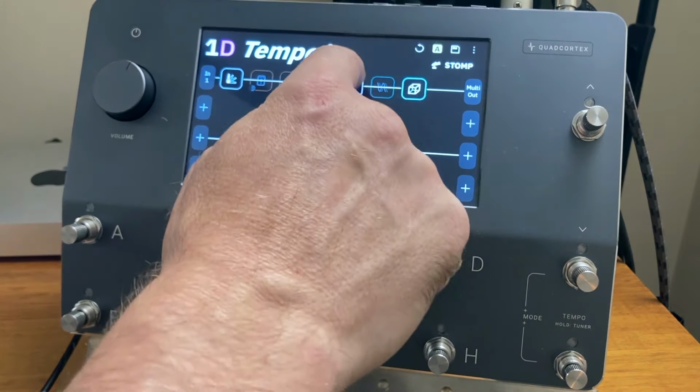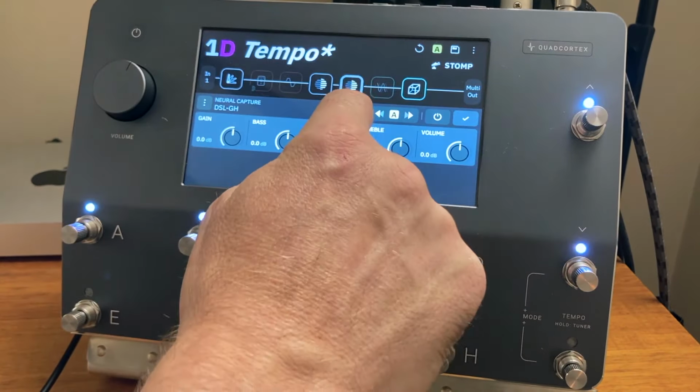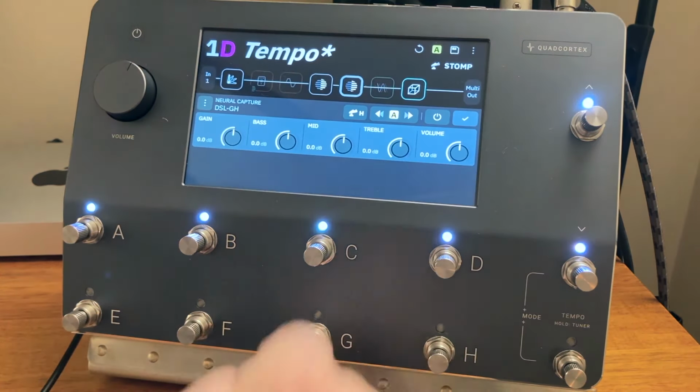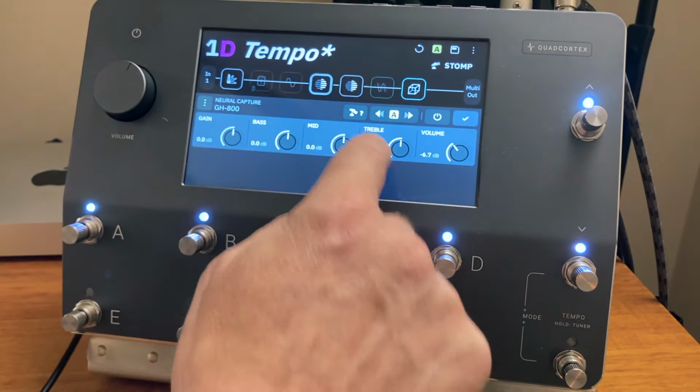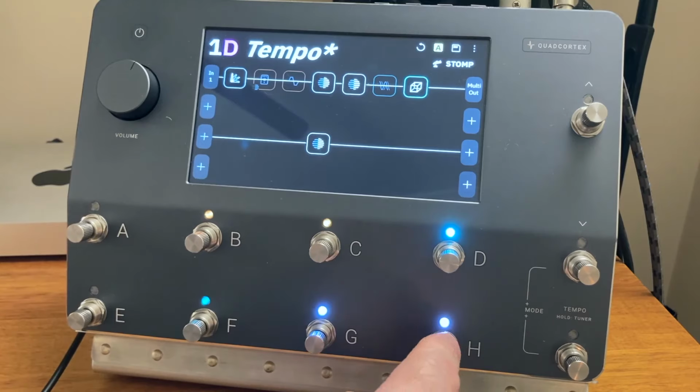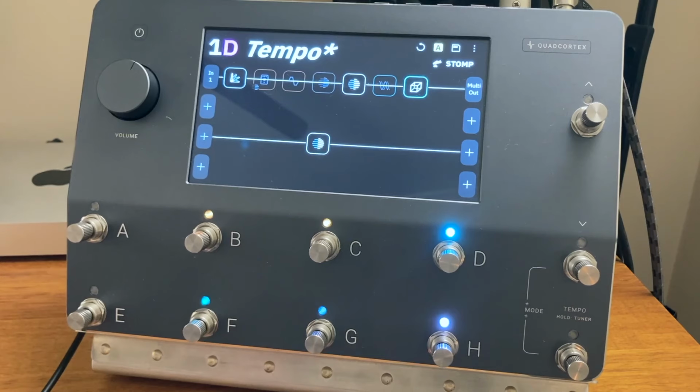Now we've got the two different captures for the same preset, we can actually just cycle those two back and forth. If I click on this one, you can press that button and just assign a footswitch to it. So we'll make it that switch, and for the Gary Holt 800, we'll make it that switch. So now they're assigned, I can just turn them on and off just like footswitches, or press them both together and have a swap. I guess it's a good way just to compare the two and just see what you like on the day.